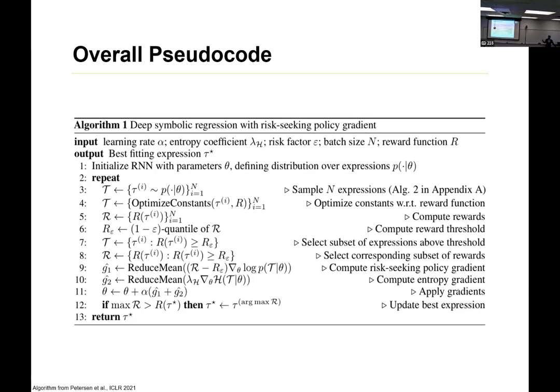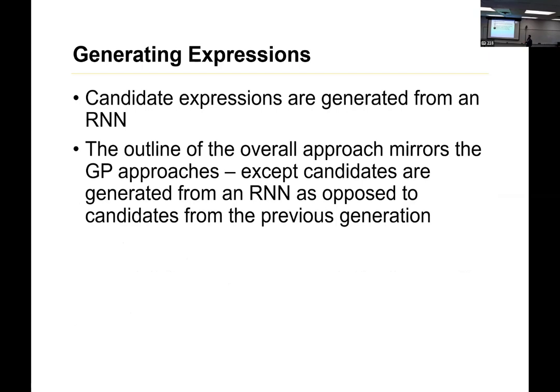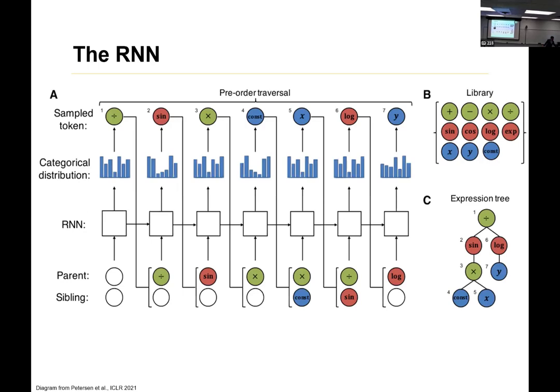So here's the overall approach. And the way I've organized this part of the presentation is I'll highlight a line from the pseudocode, and then we'll show a few slides. So the first one we'll talk about is sampling expressions from the RNN. So if you're familiar with genetic programming, you'll kind of see some interesting parallels. It was kind of clear to me that the people who worked on this paper probably had some experience, or at least read that literature very thoroughly, because there's this kind of whole idea of creating kind of a generation or a group of candidates in each generation. But the key difference is that we're generating the candidates with this RNN.